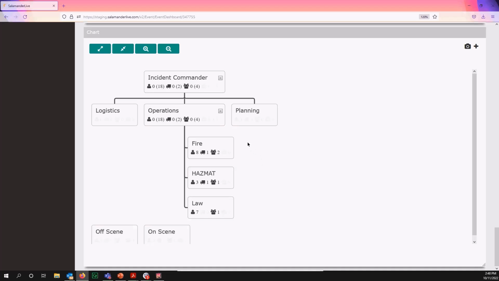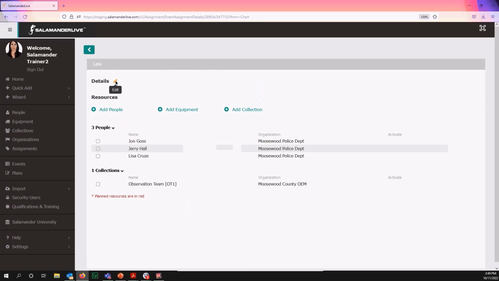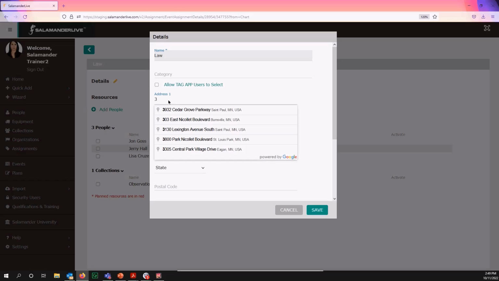Okay, so in this case, if you have Events Pro or plans, you should have these buttons at the top here. You should have a camera button. You should have an add assignment button. Not only that, you also have the option to edit an assignment. So for example, if I right click on law on here, I can edit that. I can go in there and put details in there. For example, I can put assignment locations in this, which would then pin that on my GIS map. It would come up as a green pin. So let me just put an address in here.